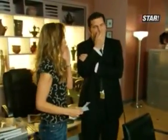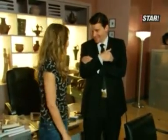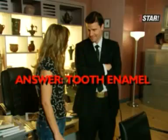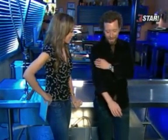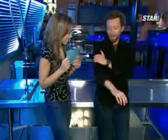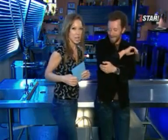What is the final thing that decomposes in a human body? Well, for an Italian, that never decomposes. It's their tooth enamel. Is that right? Yeah. And can you point to your humerus? My humerus? Let me think. Here? It's your upper arm bone. Humerus and radius. Humerus, right? Yeah. Close. TJ's not doing too well. He's really nice. He's got great hair, but I don't do bones, just slime.